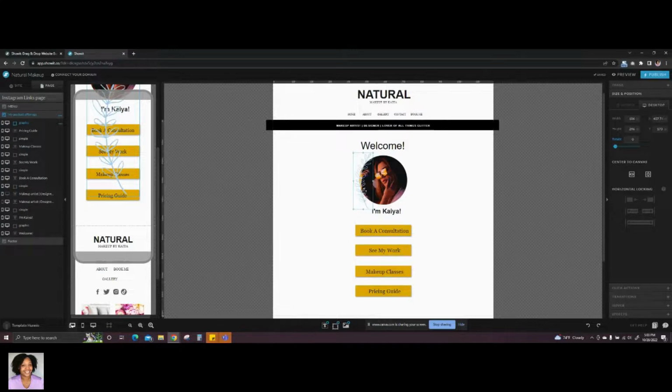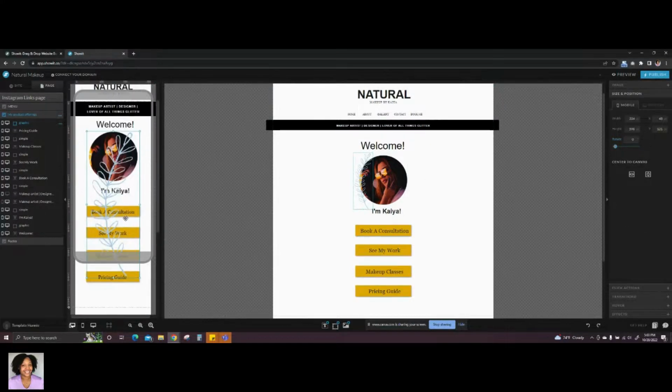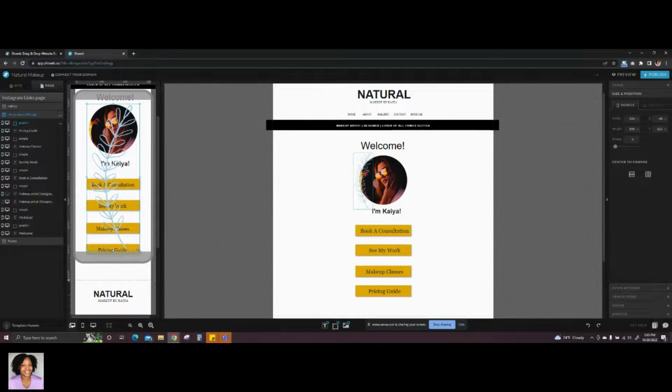I'm going to size it up to how I like it. And I'm going to come over here. Well, let me do the same thing on this side first. And I'm just trying to make it smaller, but just kind of size it up to the size I think I like it at. And that's about it.